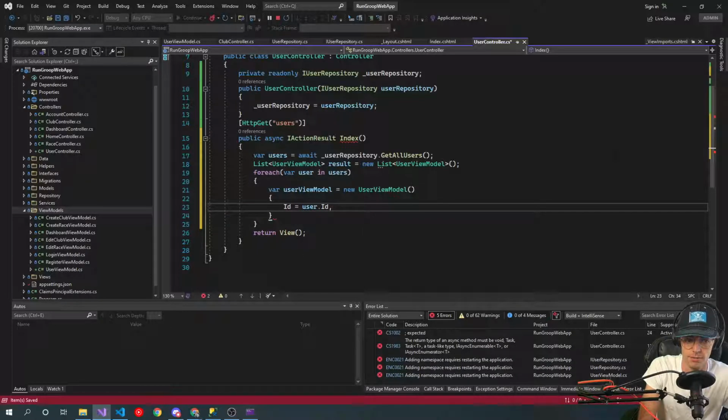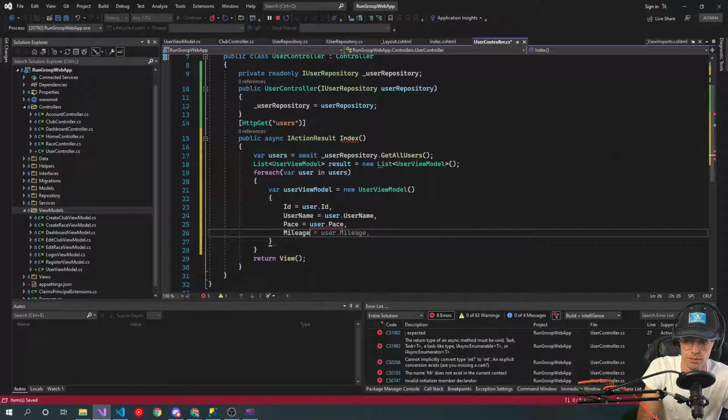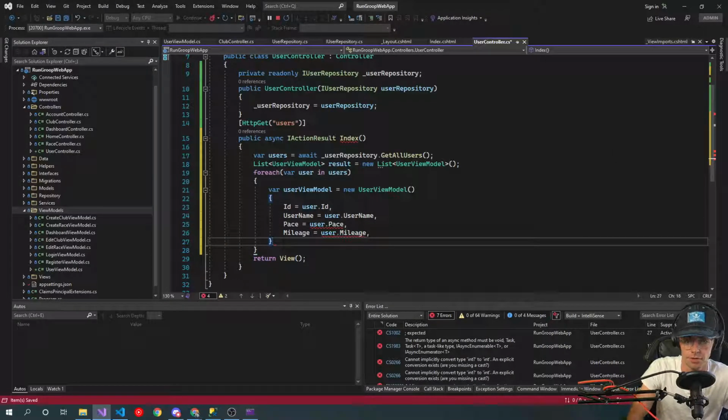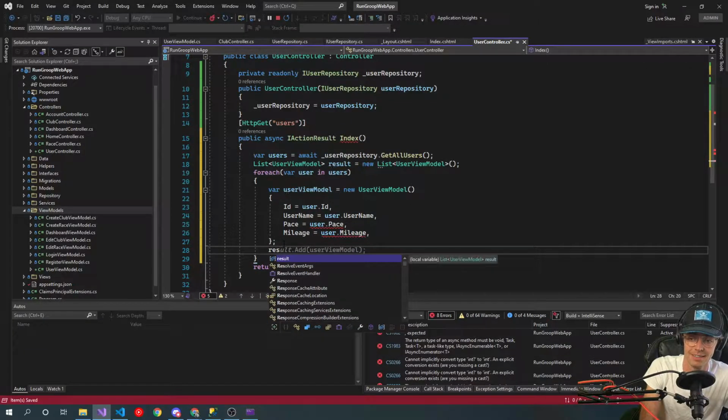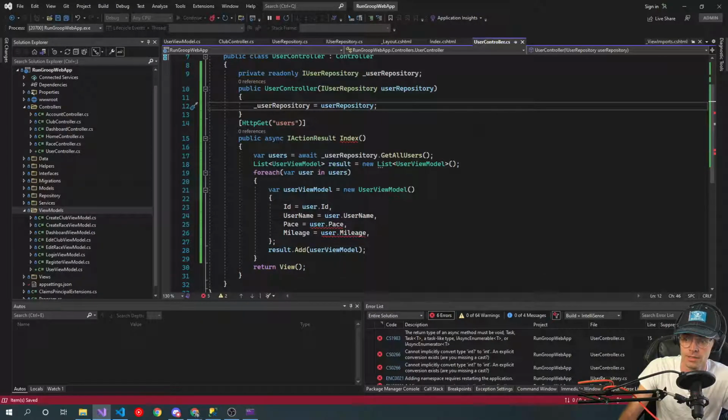So we're going to go username, then we're going to bring in that pace, then we're going to bring in the mileage, and IntelliSense does a bunch of that for us, and then after that we add everything to this result part right here, and then we should be good to go.